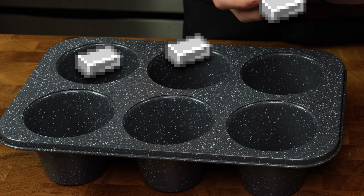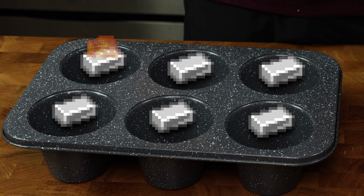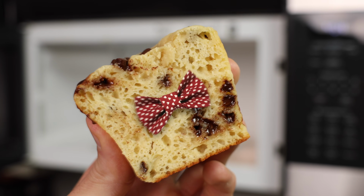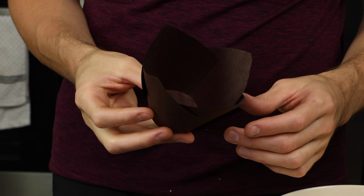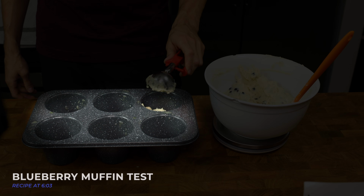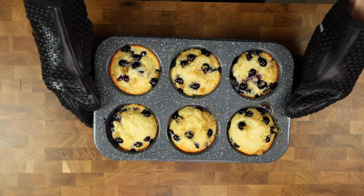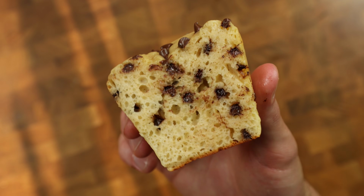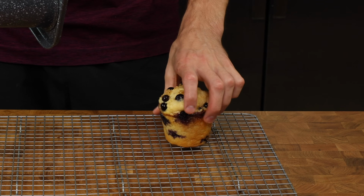Whatever pan you do use, make sure it is steel so that it will efficiently conduct the heat and cook these muffins to perfection. The last thing I use to get more of that professional looking muffin is these baking cups. The surface of the muffin pan is non-stick, and I tried making the muffin straight in the pan, and it works, but I thought these made the muffins look dope. Oh, and getting them out of the pan after you're done is just a tad more complicated without baking cups.